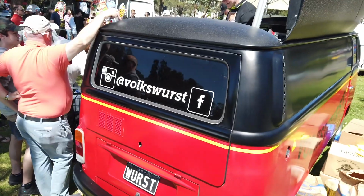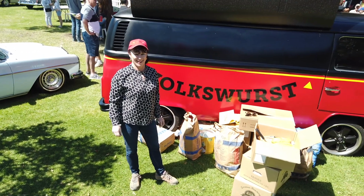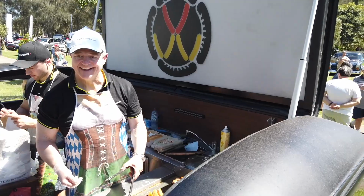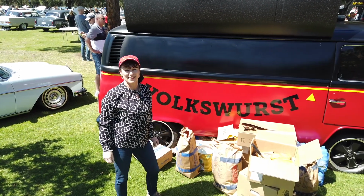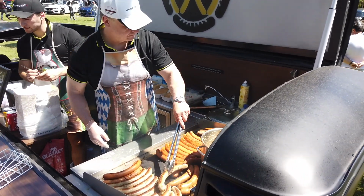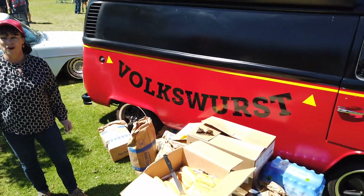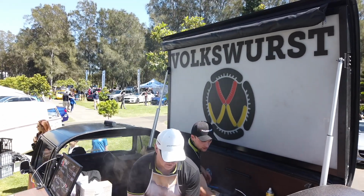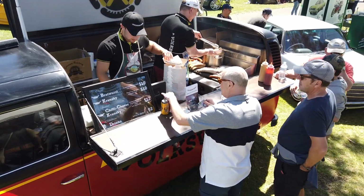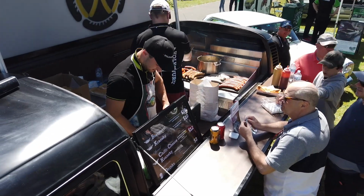Well, this is the Volkswagen food truck. It's a 1976 Mark II VW Combi, and Karl-Heinz and Pascal are serving all the hungry customers at the German Autofest delicious bratwurst, Kransky, sauerkraut, and chili and cheese Kransky. So Pascal sourced the truck in Sydney, and he had it converted up at the Central Coast into a food truck, lifting the roof and putting in the neon sign and the professional kitchen, and all of that work took about 8 months.